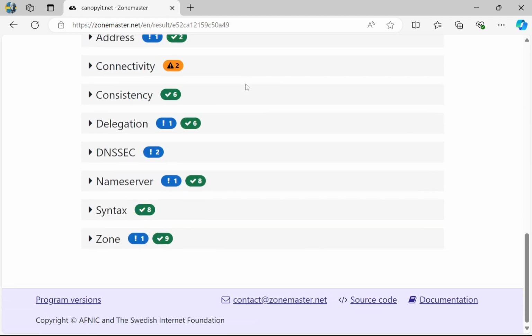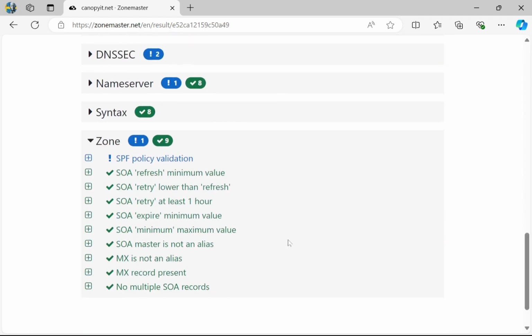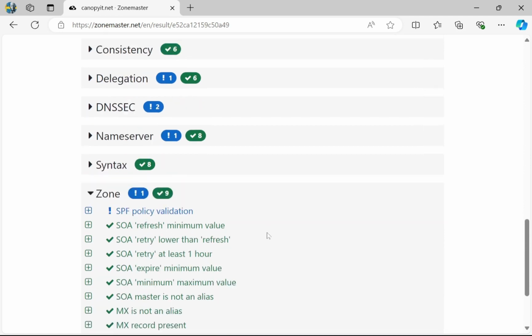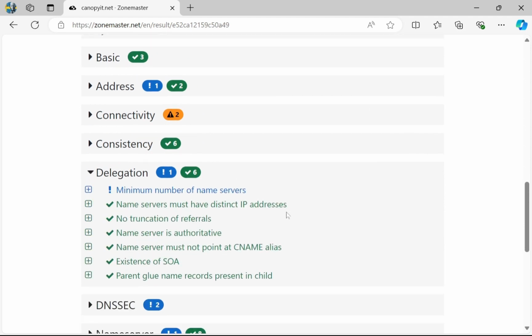This is the text result. What does it say? SOA refresh, minimum value. Everything is okay. It says delegation, name server, master testing, IP address.